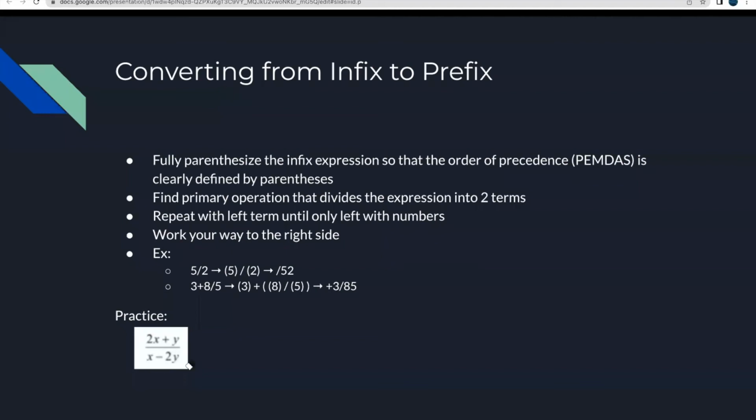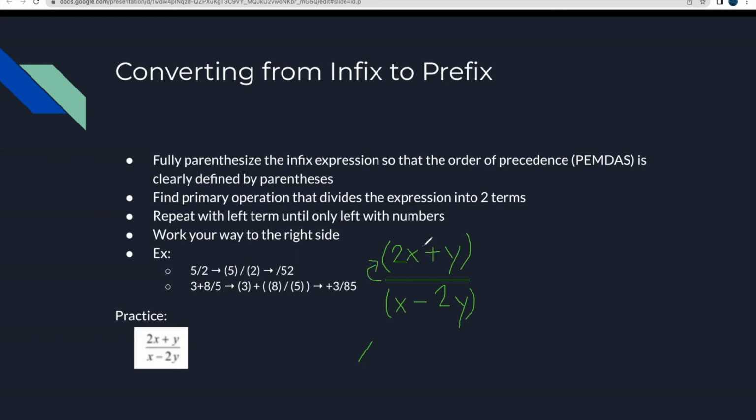Okay, so let's do some practice. With this problem, I'm going to be drawing all of these out since it is a little bit clearer to see than typing it out. First we're going to separate this into 2x plus y divided by, you see, I'm putting parentheses around the two terms we have around our primary operator. Since this is our primary operator, we're going to put that in our answer first. And then we're going to go to the left, which is here.